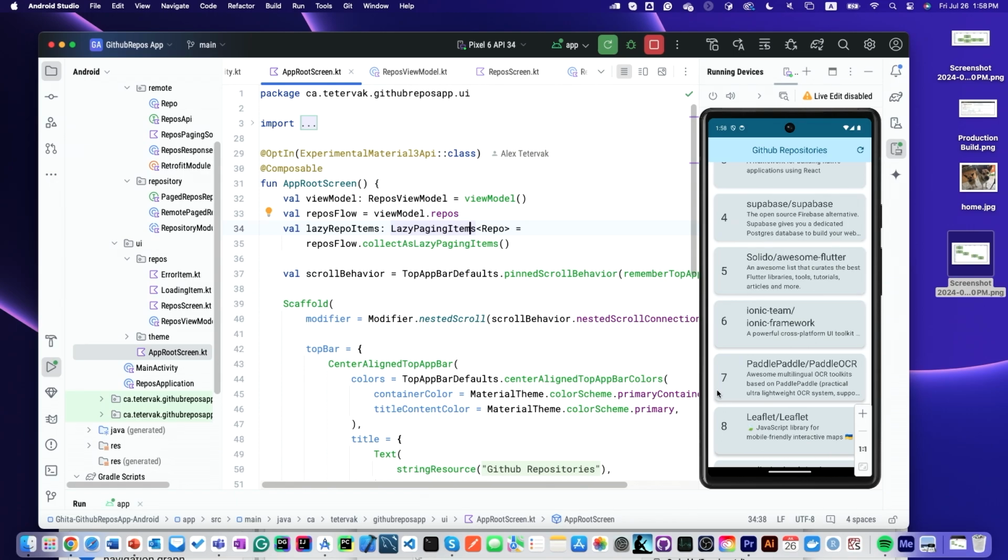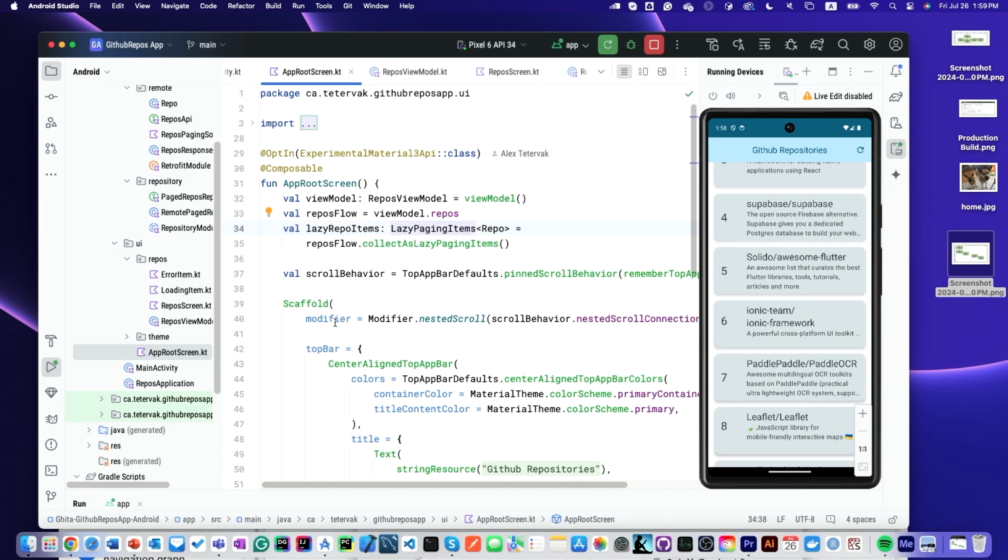Lazy paging items also contains error messages that happen during loading. So we need to take care of displaying those errors if they happen. But we don't need to call any kind of triggering during scrolling, luckily, because this would be a complicated task.